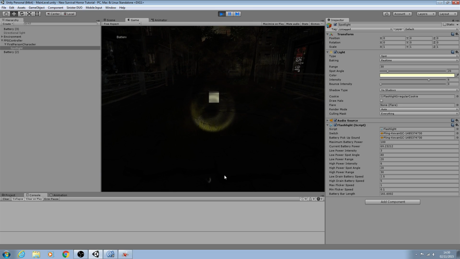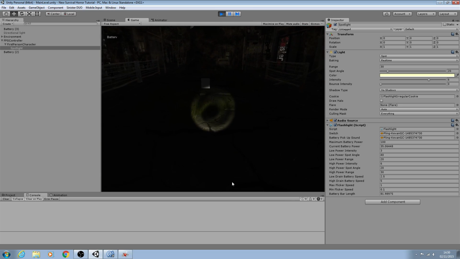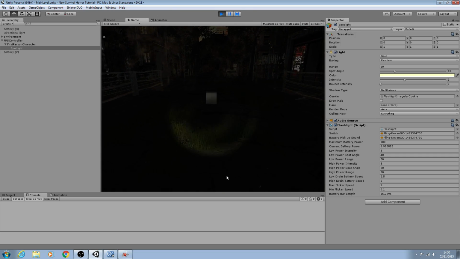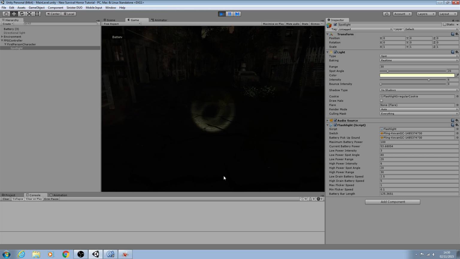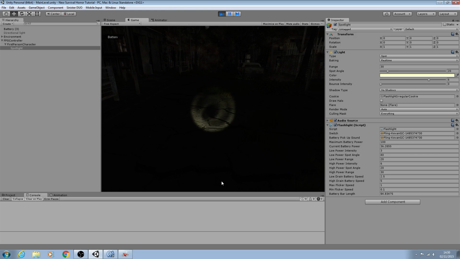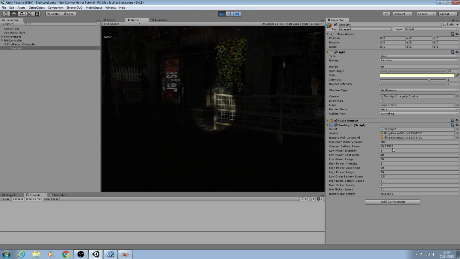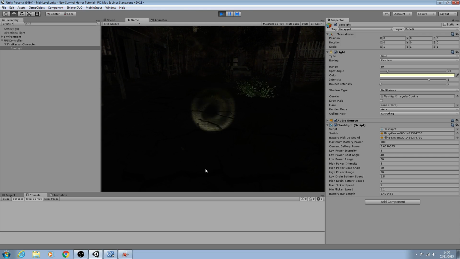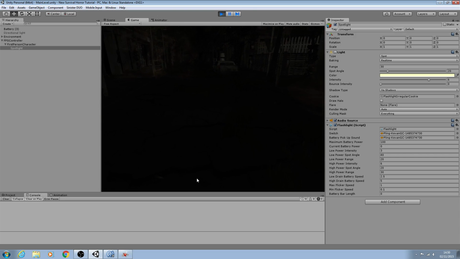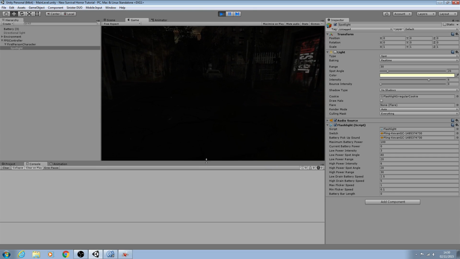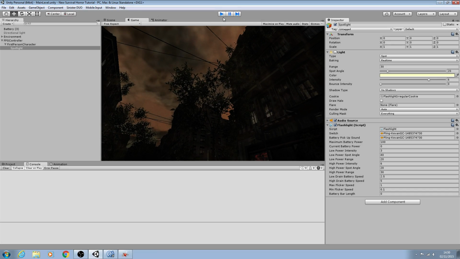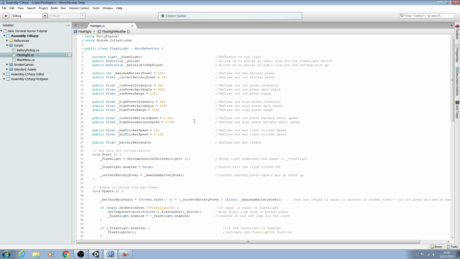And if we drain below 10, then we should still get the flickering effect, which we do. If we pick up a battery, it should stop. And let's just see if we still get the perfect 0 for the current battery power when it runs out. And we're nearly there, and we do. And like I said, the return statement's now no longer necessary to achieve that. So we'll stop that there, and we'll leave it here for this lesson.